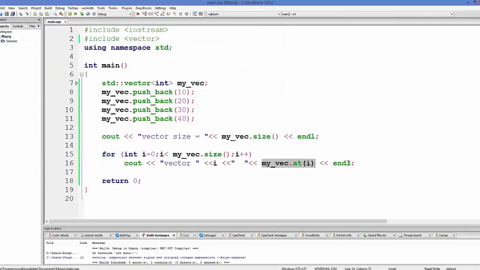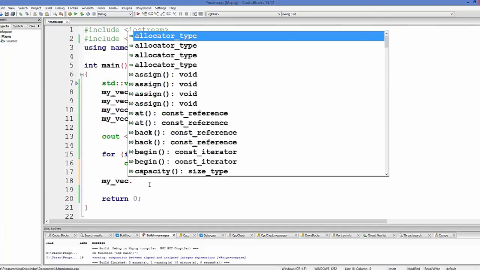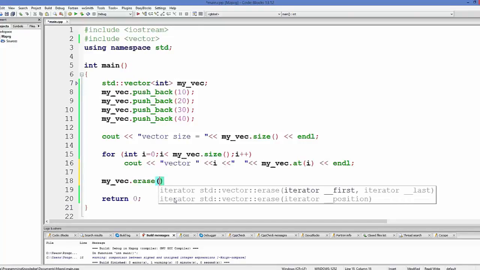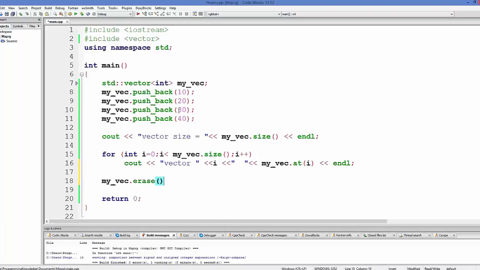Now to erase any value from a vector, you can use the function called erase. So myVec dot erase, and you can see when you hover over this, it takes the position of the element you want to delete. Now there is a trick to erase the element.